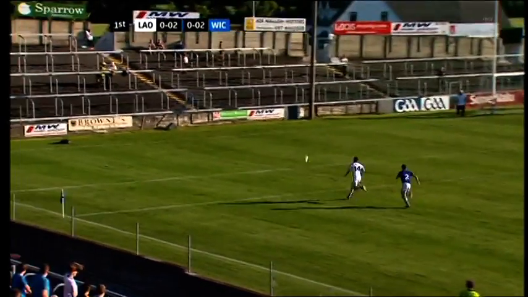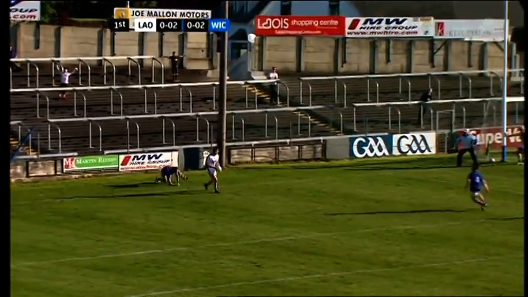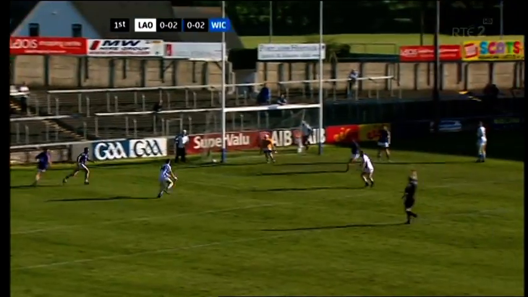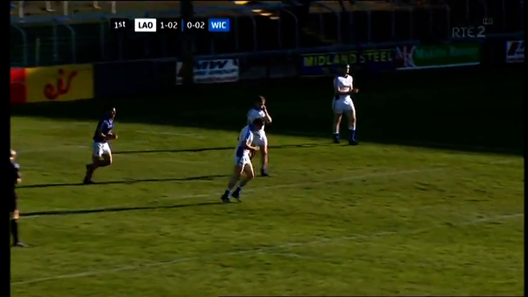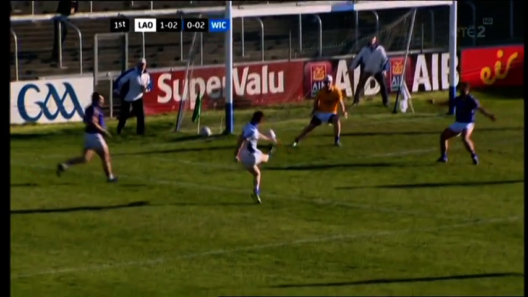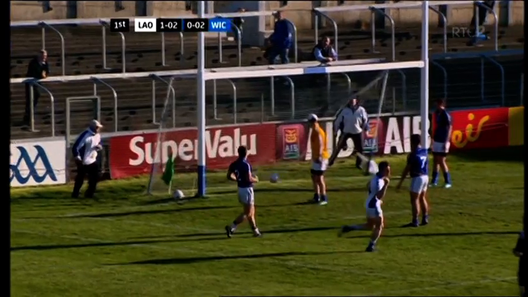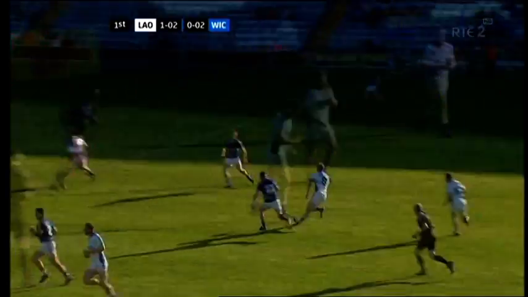There's Darren Strong's nice pass inside towards Gary Walsh. Gets away from Hyland. Will he take his point? Oh, nice dummy, chance for Walsh. What a beautiful goal. Wonderful score from Gary Walsh. Sold a couple of dummies and buried it. Great goal.